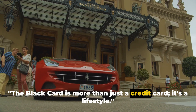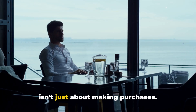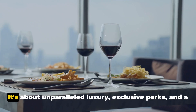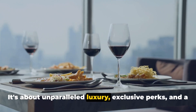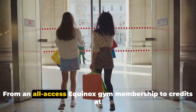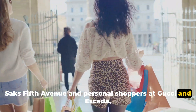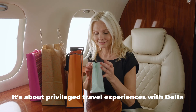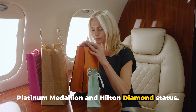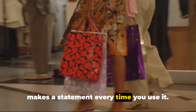The Black Card is more than just a credit card — it's a lifestyle. The American Express Centurion Black Card isn't just about making purchases; it's about savoring the finest things in life, unparalleled luxury, exclusive perks, and a lifestyle that only a select few can enjoy. From an all-access Equinox gym membership to credits at Saks Fifth Avenue and personal shoppers at Gucci and Escada, the Black Card offers luxury at your fingertips — privileged travel experiences with Delta Platinum Medallion and Hilton Diamond status, and a uniquely designed titanium card that makes a statement every time you use it.